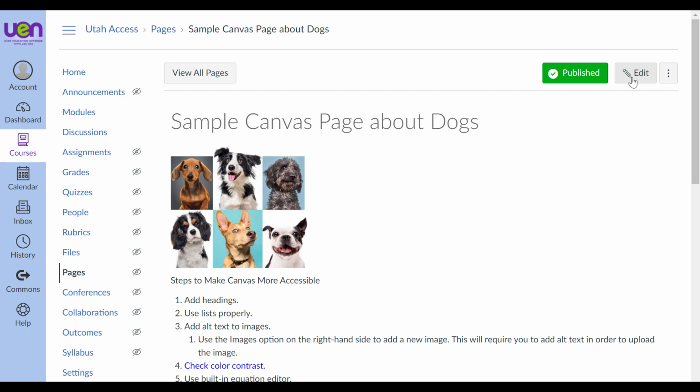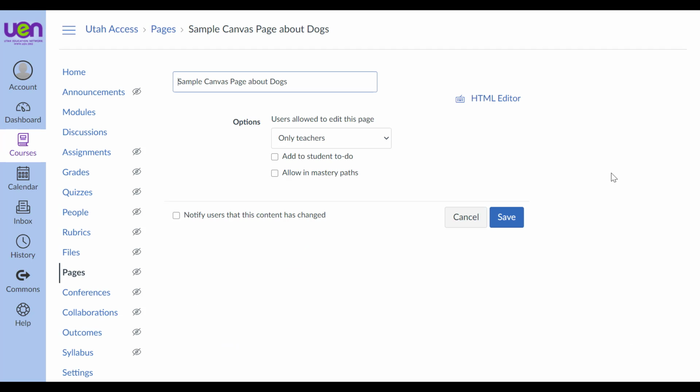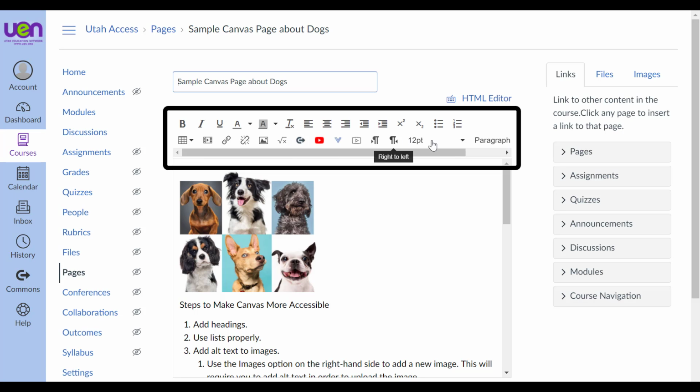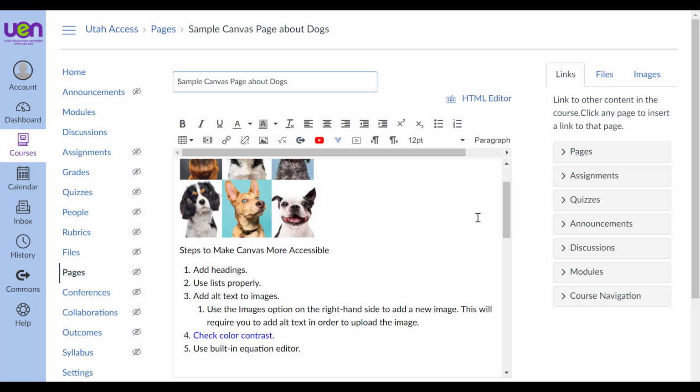So I'll go into my edit view. I am a Canvas instructor, and in that edit view, I can see at the very top the text editor. And the first thing I want to do is identify my main sections and make them headings. Something about Canvas is you always want to start with a heading 1. However, in Canvas, heading 1 is already being used for the Canvas page or other aspects in Canvas. So what we need to focus on is use heading 2 as our starting place.